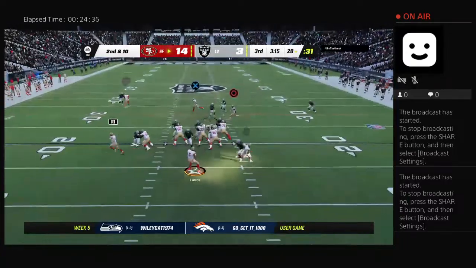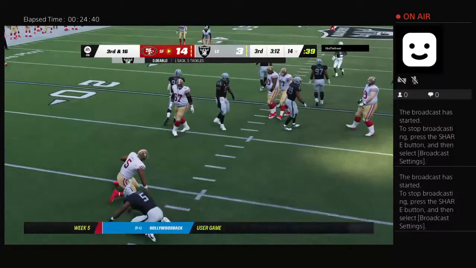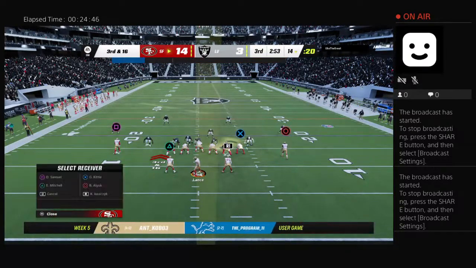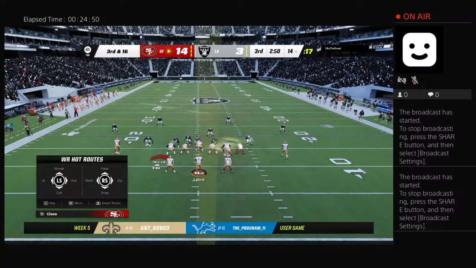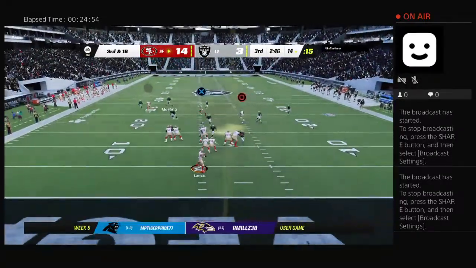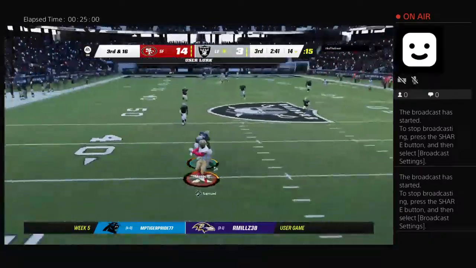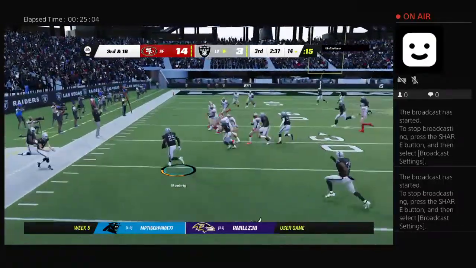They fake the handoff. Now Lance. And down he goes. Brought down, a Raider sack. Now after the sack, Lance and the Niners staring up here at a 3rd and long. Now on 3rd and long, they'll look to throw. Taking a shot for Samuel. Into double coverage, and it's intercepted. Picked off by Trayvon Merrick.